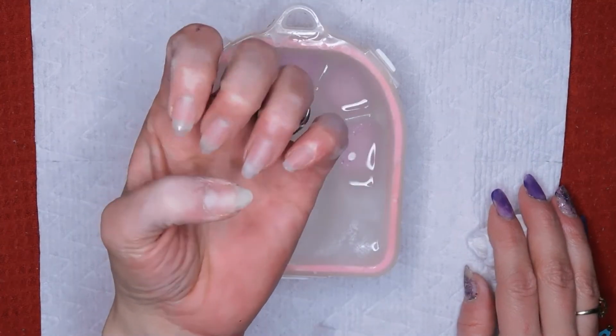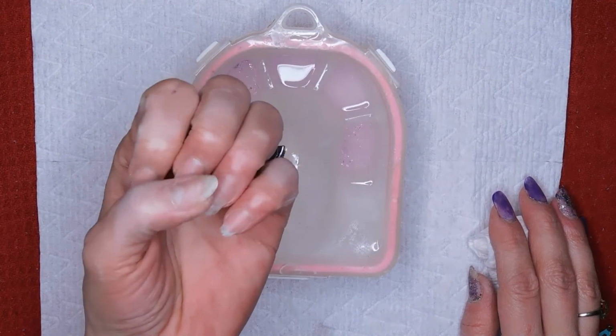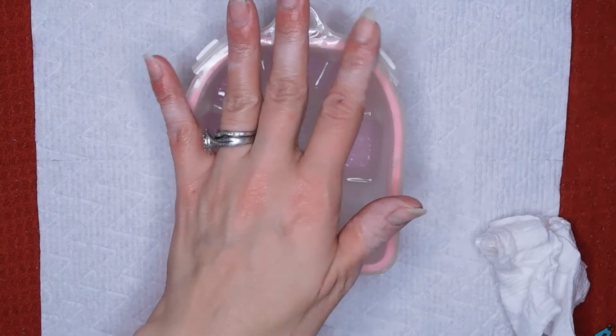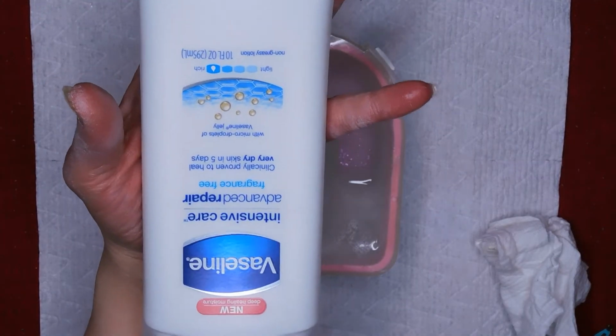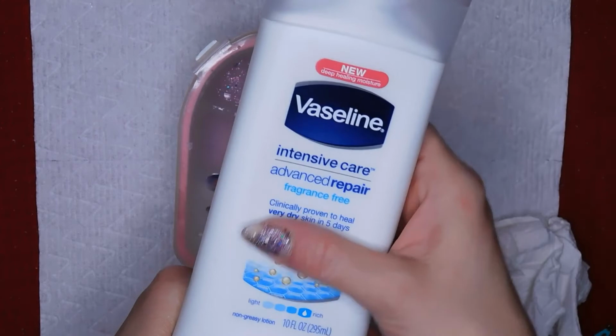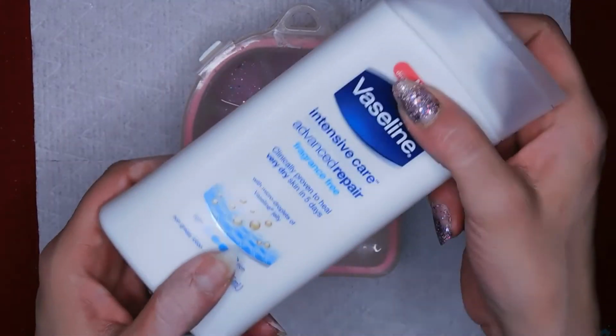So alright guys, I just wanted to show you how I remove my dip powder. I like to use the Vaseline Intensive Care Advanced Repair for my hands. It's really, really good if you've got really dry hands.